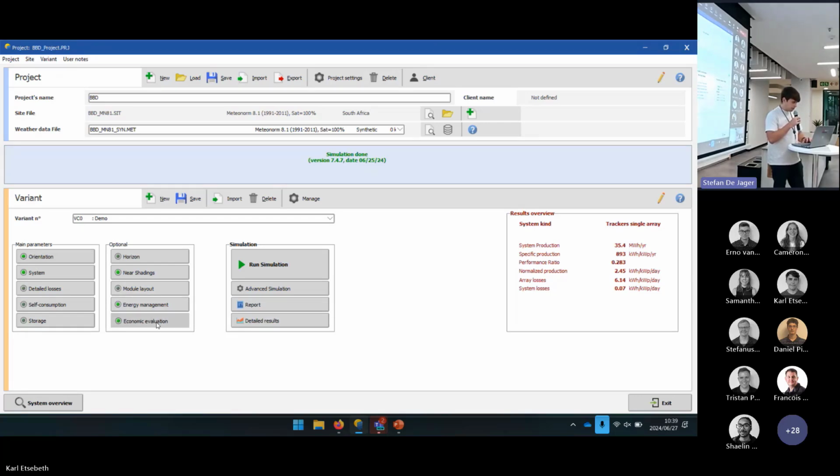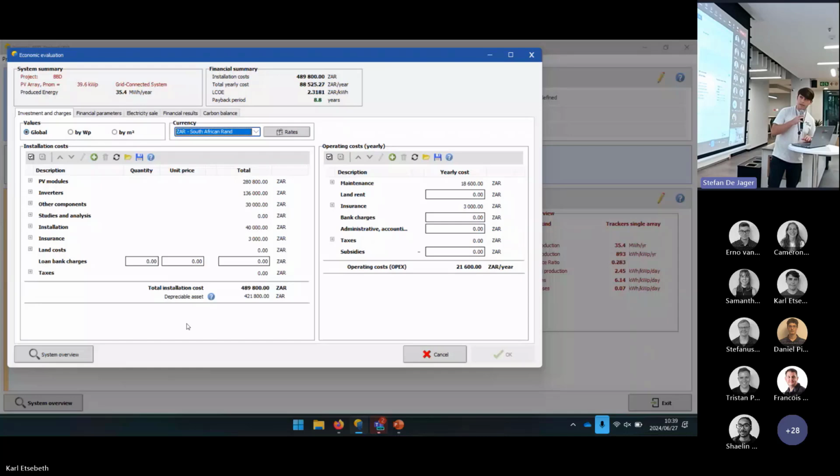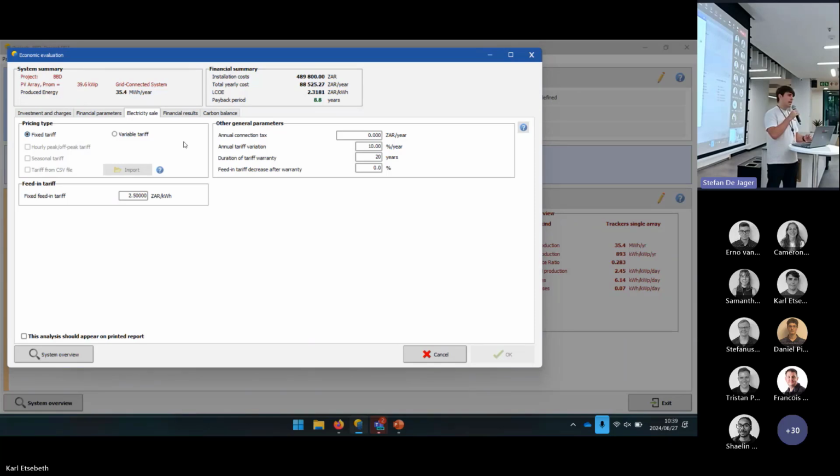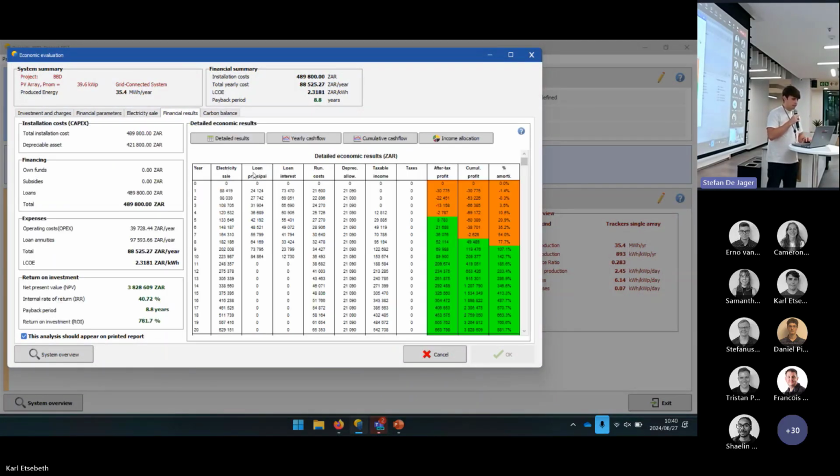And then finally, there's an economic evaluation aspect to most industrial scale software now. So what I've done here is I've just grabbed the prices online for those solar panel modules that I chose, the inverters, some installation costs, insurance, some running costs. And then what I've actually done is I've said, we're going to get the original price of everything from a loan at 15% per annum interest, and it's going to be a 10-year loan term. And then when you run the simulation, it'll consider the actual energy produced by the panels, including electrical losses, shading losses, everything, and then do an analysis on the payback period and how profitable your venture will be.